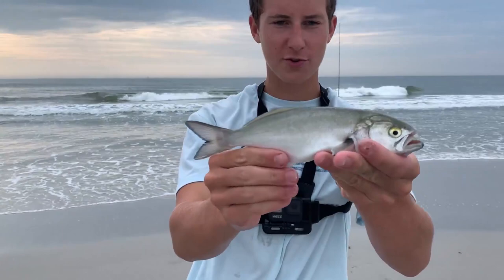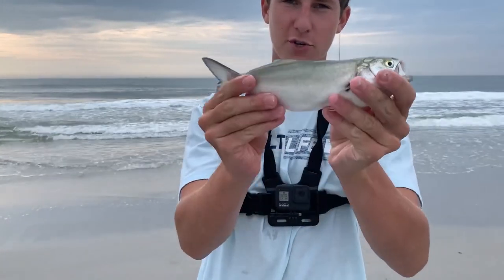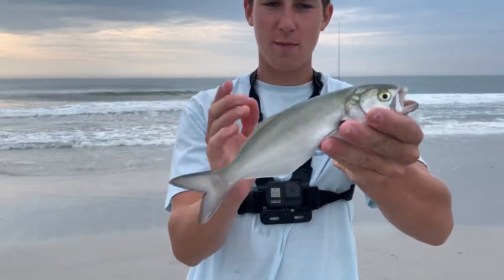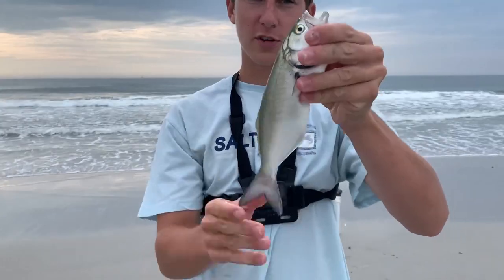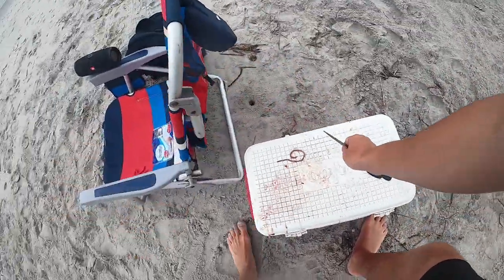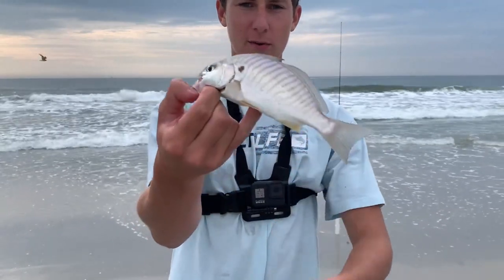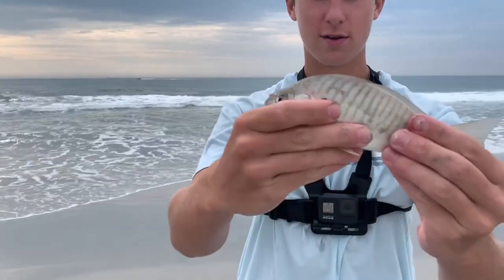There's the bluefish, guys. Really tiny one, but he'll make a good size for bait. Either using it for the sharks, or just to eat. I mean, we got some small fillets on there. These ones are the best to eat anyway. Tiny little bluefish, toss them in the cooler. And there's the spot. Not a big one, but biggest of the day. And we'll toss him in the cooler as well.